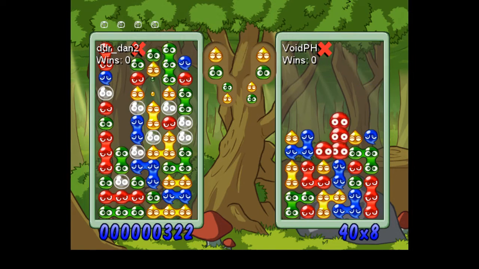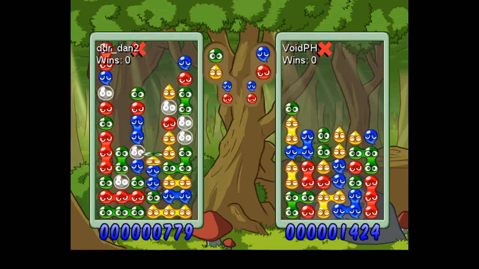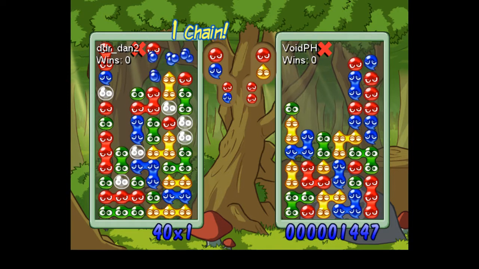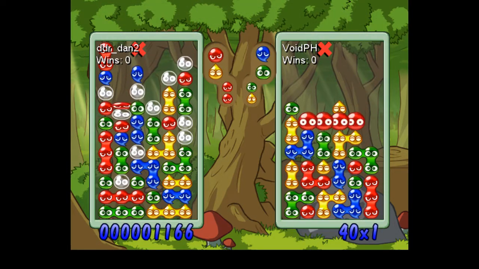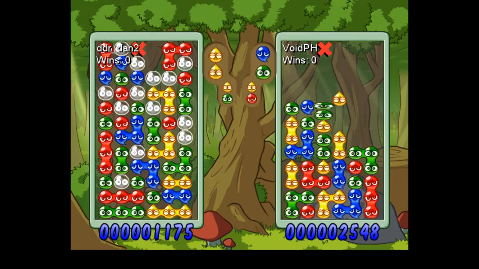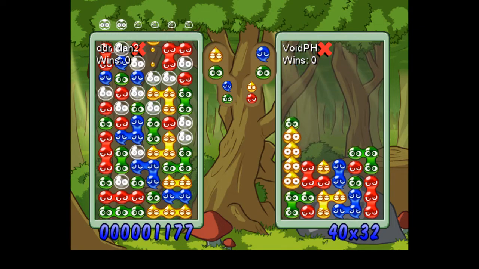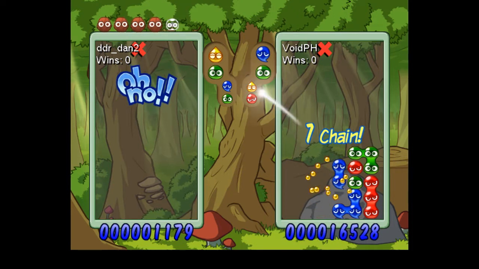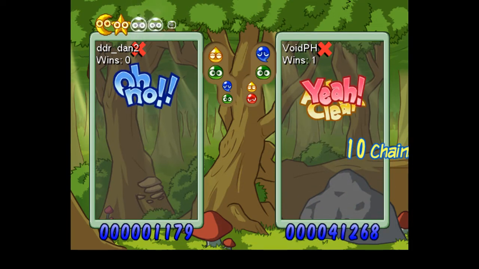Looks like I'm setting up a 2-chain, but I can't send it with the piece stuck there, so I send a big single instead. Void has his main chain connected and a 2-chain on the right side. He's going to send that 2-chain. I'm going to get a little bit of garbage. The green starter is covered and the follow-up 2-chain is a problem. Now everything's covered. I need a red to dig, and I'm not going to be able to get that red. Void had an all clear anyway. So, Void wins the first one.